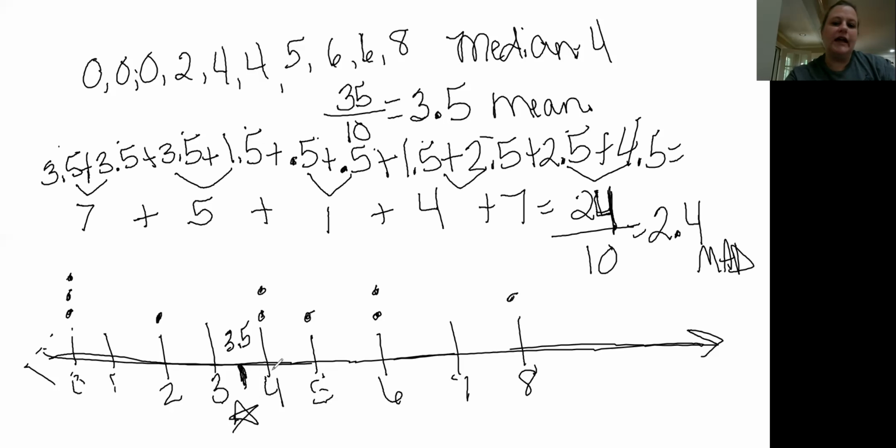Okay, and that's it. So there are several steps, but it's all stuff we've done and all stuff that we know how to do. We just have to keep remembering the steps. So step 1, add up all the numbers, divide by however many numbers you had to find the mean. Dot plot it, label the mean. Then go back and put your numbers on the dot plot and then figure out how far they are from the mean. Write down each absolute value, add them up and divide, and you have your MAD.